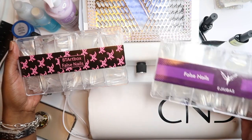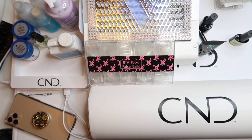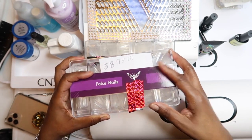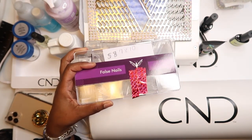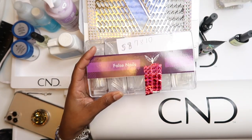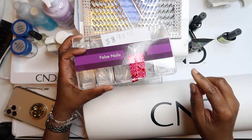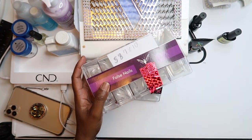This box hasn't been opened, so let me get my open box. But check it out. Hold on, girl, I got you. All right, see, I keep my number right there, so I know. Uh-oh, can y'all see that? Is that too much glare? Hold on, I might have to turn down the light a little bit. I don't know if y'all can see those numbers or not. I've got too much light going on up in here. I apologize, y'all, just give me a minute. Let me show you something real fast. Let me move this pillow. Uh-oh, making a mess.